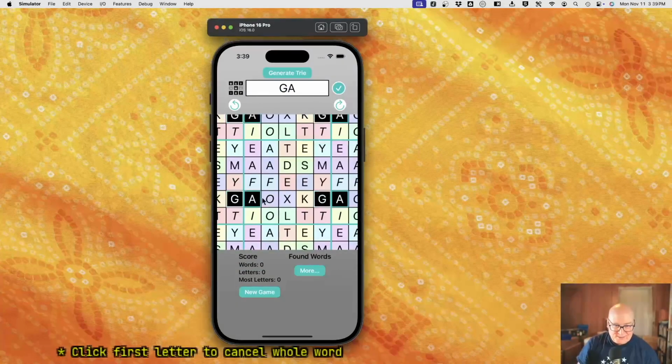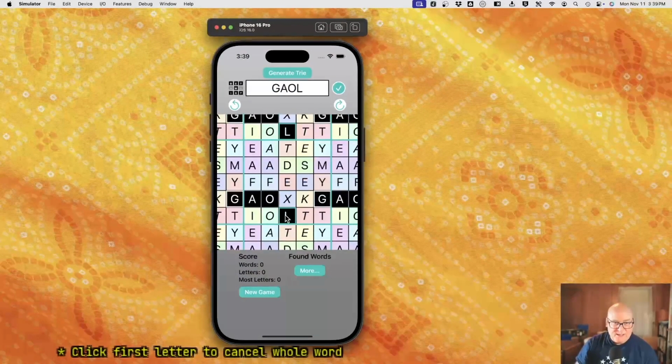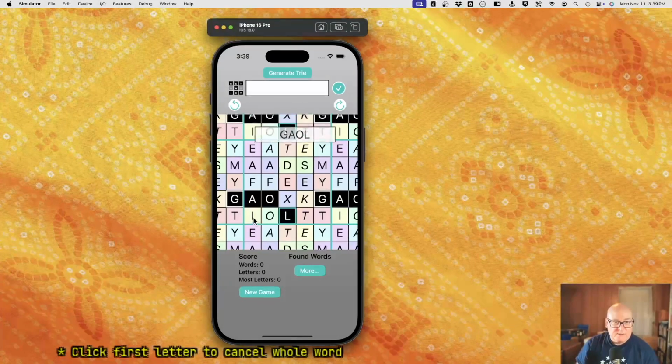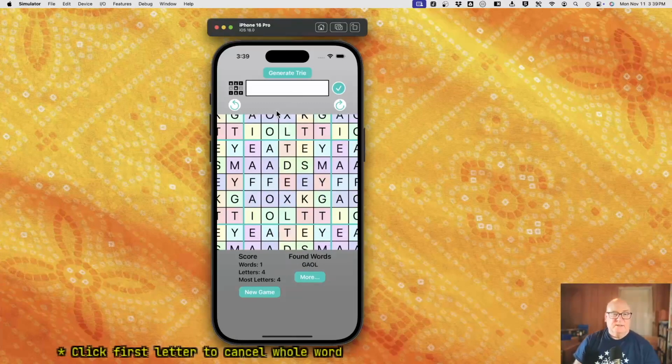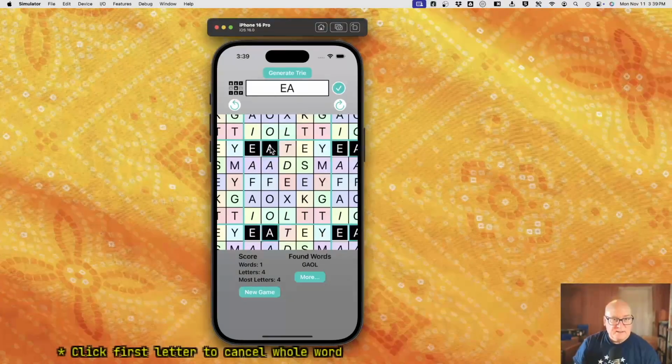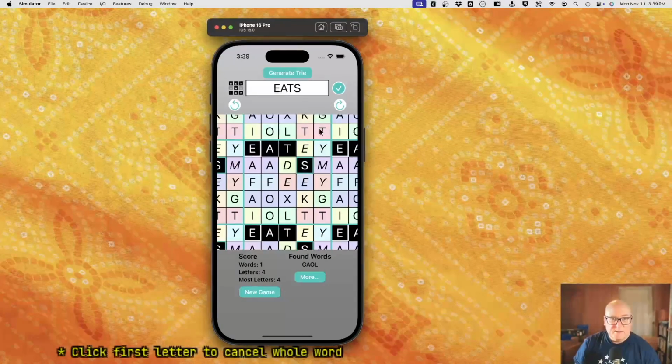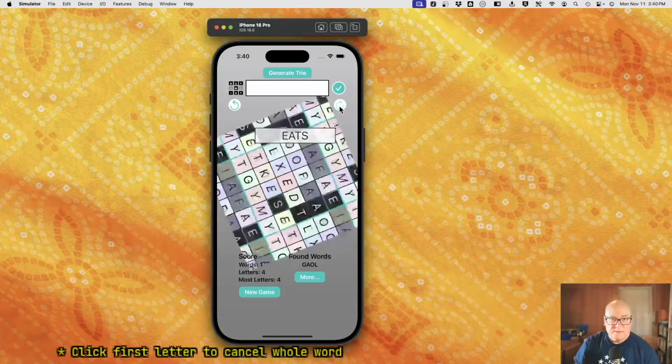Okay, let's go for an oldie. Okay, so I'm going to click and then select some other letter while it's going. And it's saying, nope, you can't do that. Good. Okay, now we'll try and rotate while it's going. I'll submit here and rotate.